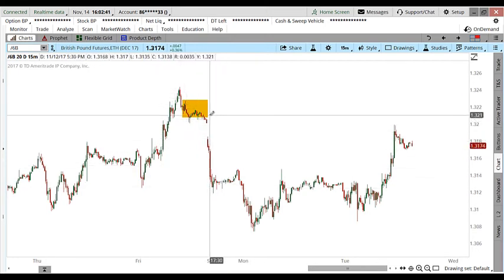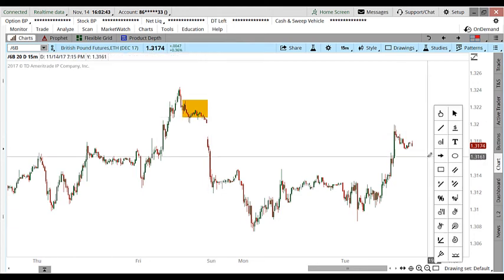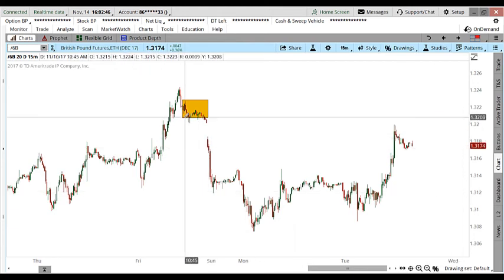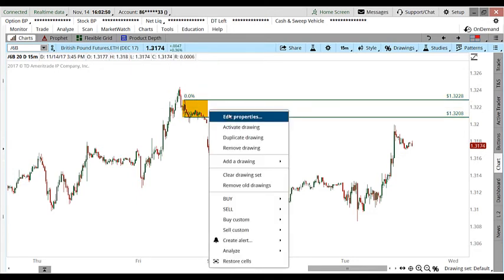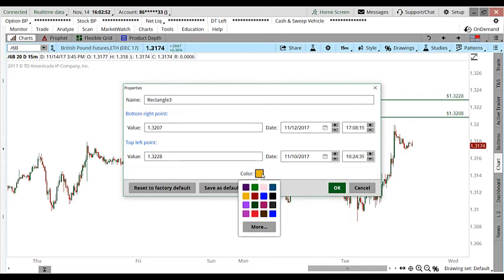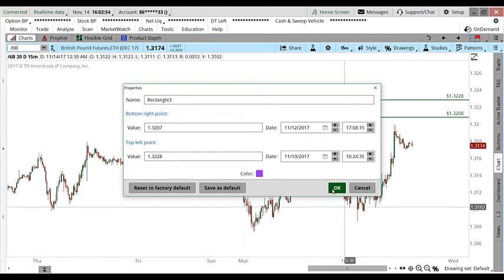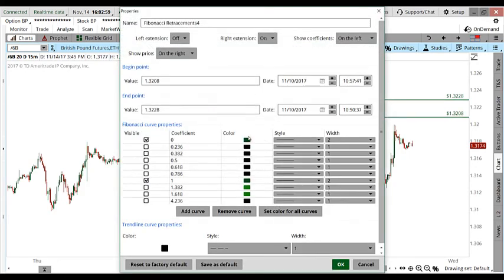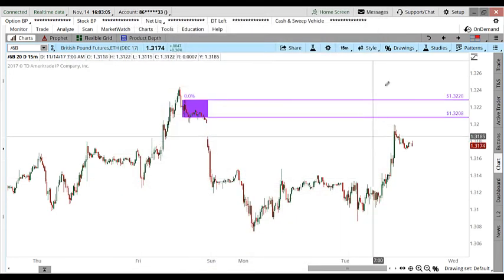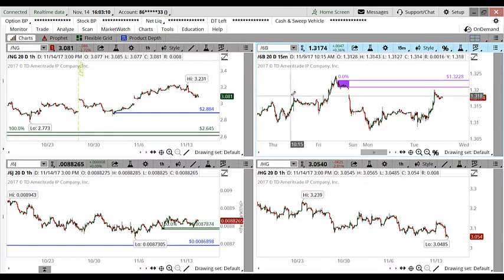And the question is, was every single order that wanted to sell able to be fulfilled? And the answer to that is probably not. There's probably still some selling that's going to occur up there, and the fact that we have moved away from there in a way that included a gap in the past, I think is going to help more traders determine that they're going to want to jump on that selling bandwagon. I'm going to put it in purple because it's a slightly smaller time frame level, but this is one to keep an eye on for tomorrow or maybe even a bit later.